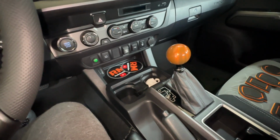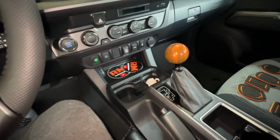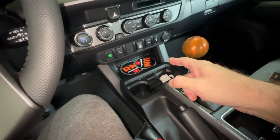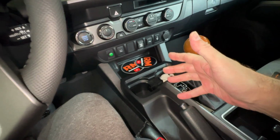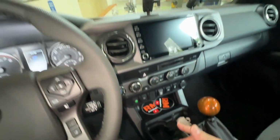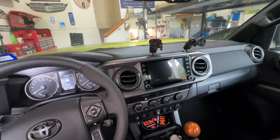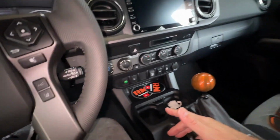Okay, we're inside, and you notice I do have a bit of orange in here. I have a previous version of the RobMotive sticker. It's of course orange, which I think looks pretty good in here. I don't know if you can see with it contrasting against the Electric Lime, but I like it.